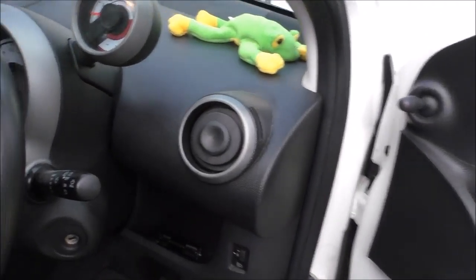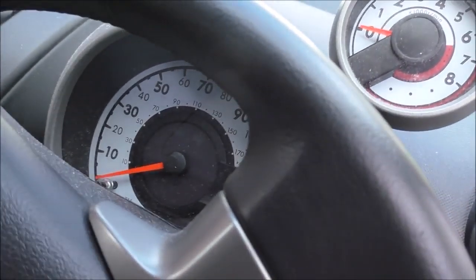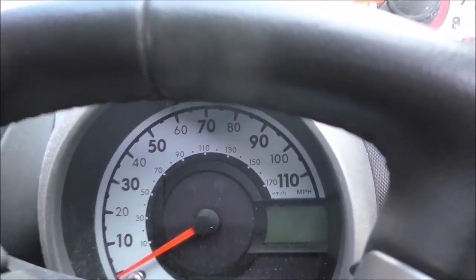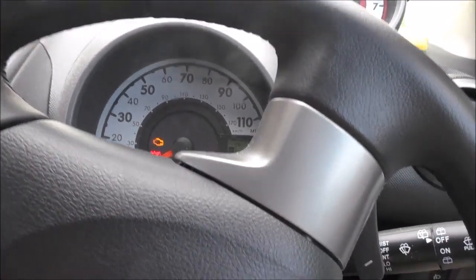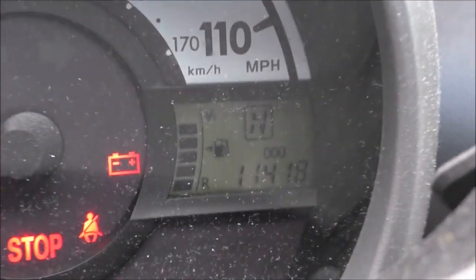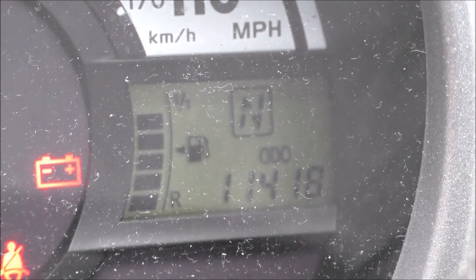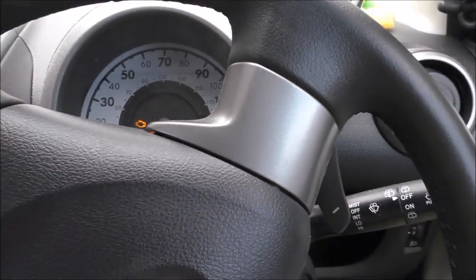The other thing my wife gets annoyed about, which I'm not too, you can't see it too well, but that little section down there is a fuel indicator. There we are with the ignition on. It's all tucked in that little corner. Very often the steering wheel gets in the way of it. Well, we're talking about the internals there.